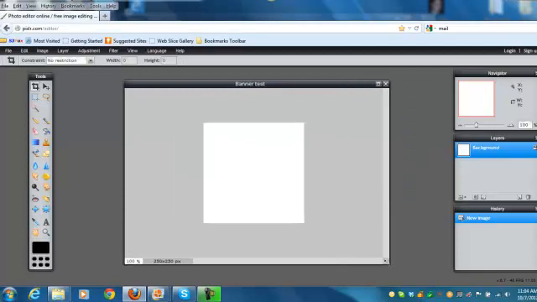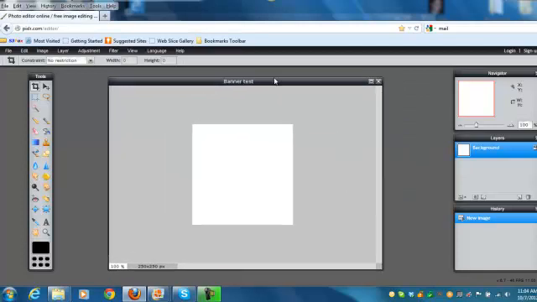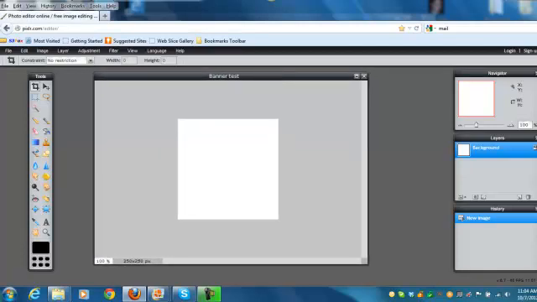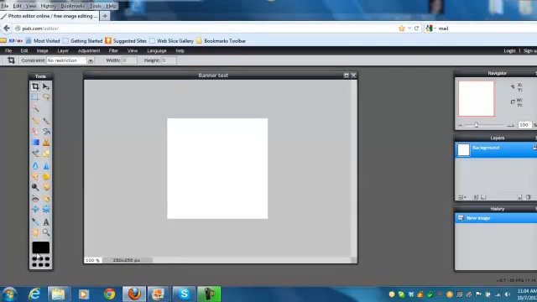The first thing I want to do when creating a banner is make these banners stick out like a sore thumb. If you use colors that are going to blend in with whatever website you're putting it on, then your banner is going to be useless. So you need that thing to really stick out.